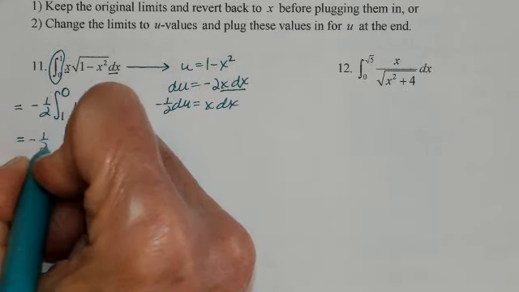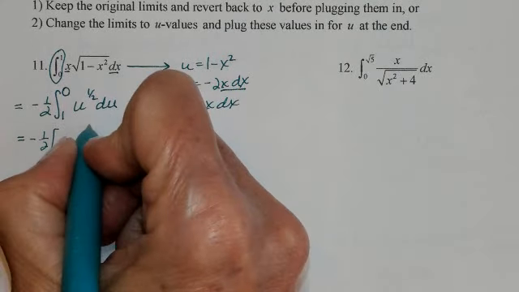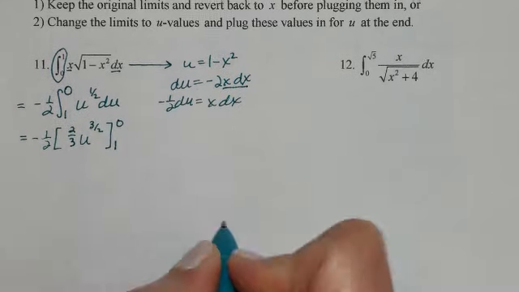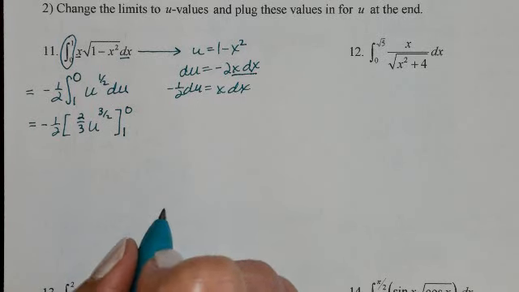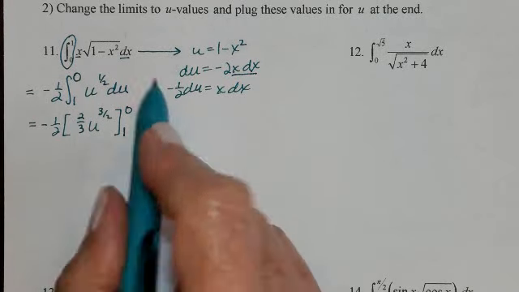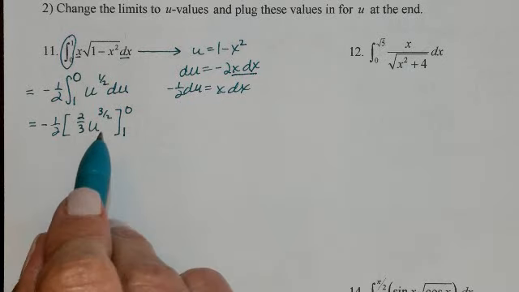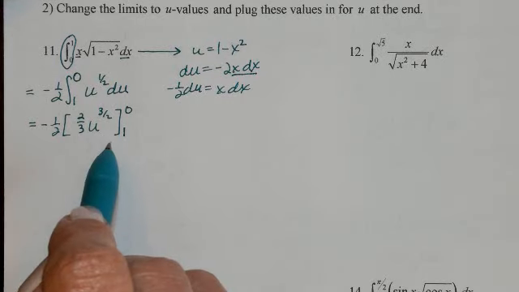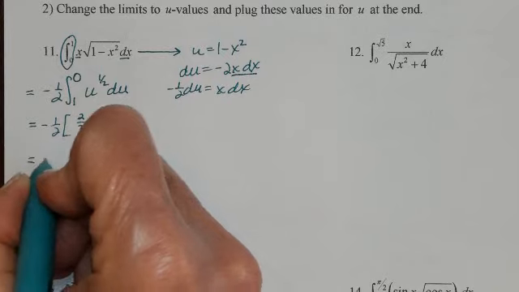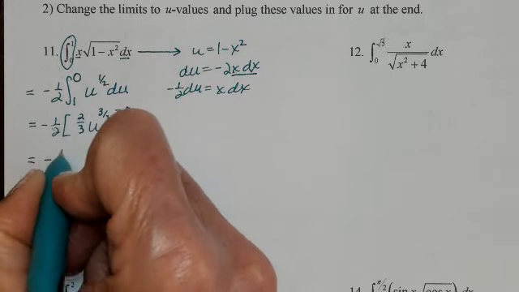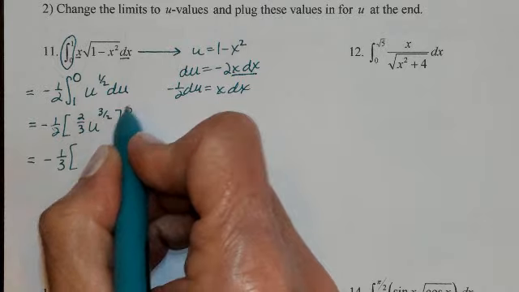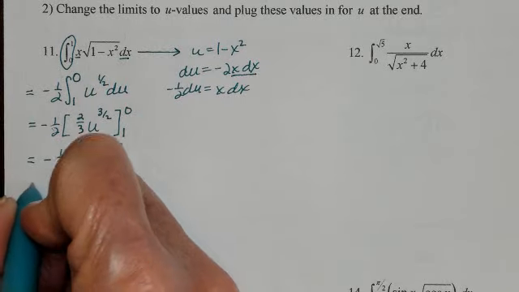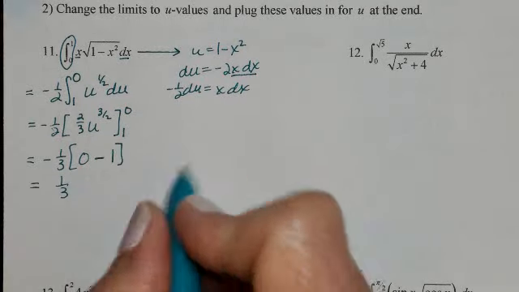And so now we get to use just the power rule. So u to the 3/2 times 2/3 evaluated from 1 to 0. I probably should have fixed that before I did this, but I want to show you that this will work out just fine. In a definite integral, this works out just fine. If I'm not going and looking at a graph to find areas, this is absolutely fine to do. Okay, it'll all work out just fine. So this is negative, I'm going to multiply this together. So that would be a negative 1/3. And then I put 0 in for u, minus, now put 1 in for u. So this becomes 1/3.